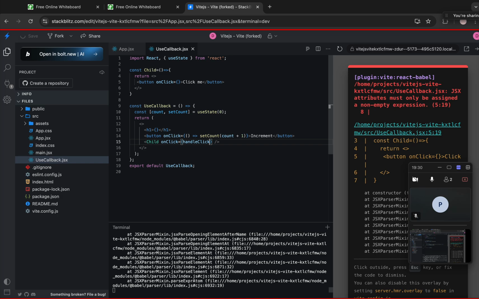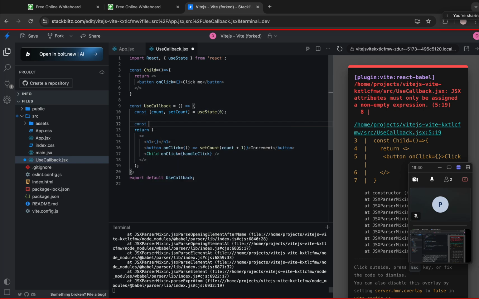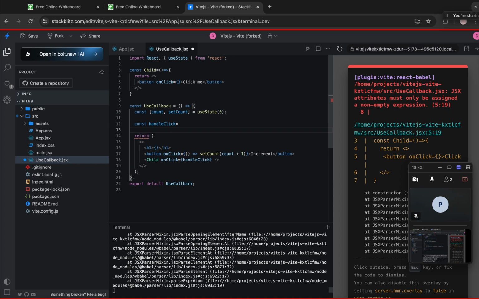I'm passing handleClick, which is the function for the consoling. So here I'll create that function: const handleClick.